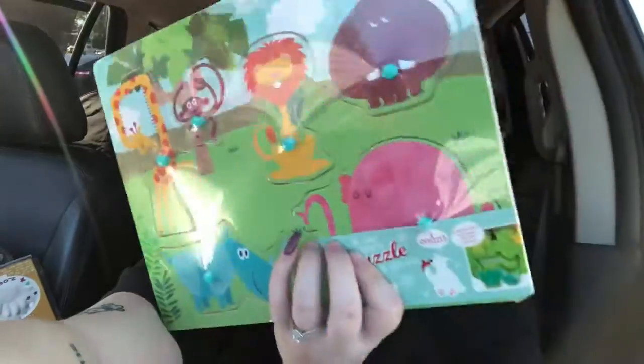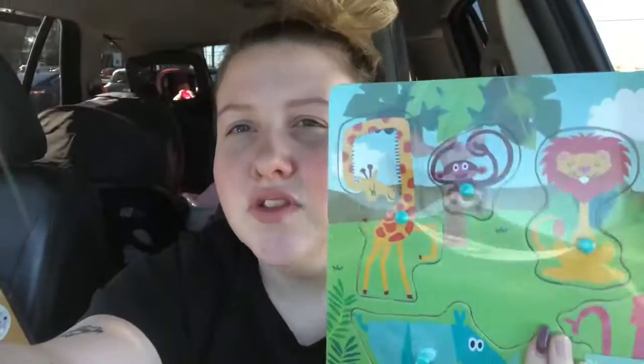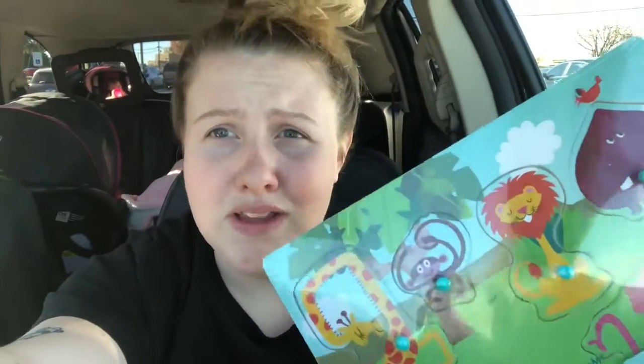And then the grandparents are gonna get her clothes. So this is something that I got. It's a little pegboard puzzle with little animals on it. This will be something she can play with. I mean, we could let her play with this now, but she's really just going to chew on it. But she can play with this when she's 11, 12 months old, even older. Puzzles like this are always fun. I was a preschool teacher for a long time, and a nanny for a long time, and even my older kids loved playing with things like this. So this will be an investment for sure. And it was only $5 at Target, so not really an investment, but something she will have for a while.